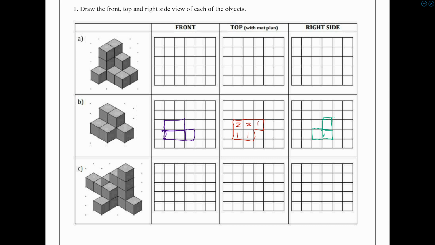I've built C here. So when I'm thinking front view, I'm thinking, okay, looking at it like this. When I'm thinking top view with map plan, I'm basically asking, when I look down on it here, what do I see? Right, so front view, top view, and now right side view is like looking from here. And I find these are helpful because I can actually spatially manipulate it. So, okay, I'm looking from here, I'm looking from here, now I'm looking from here.